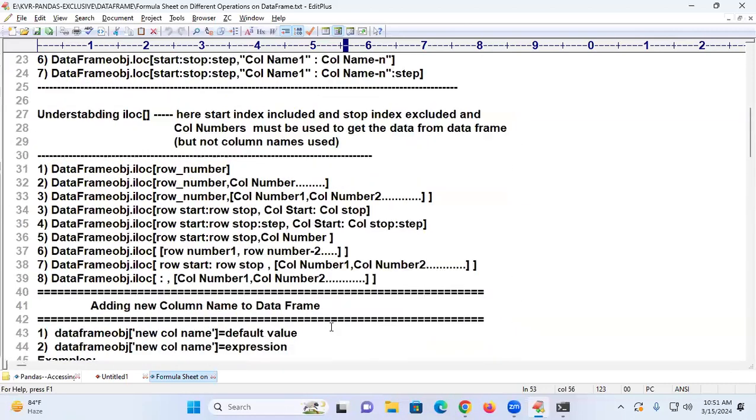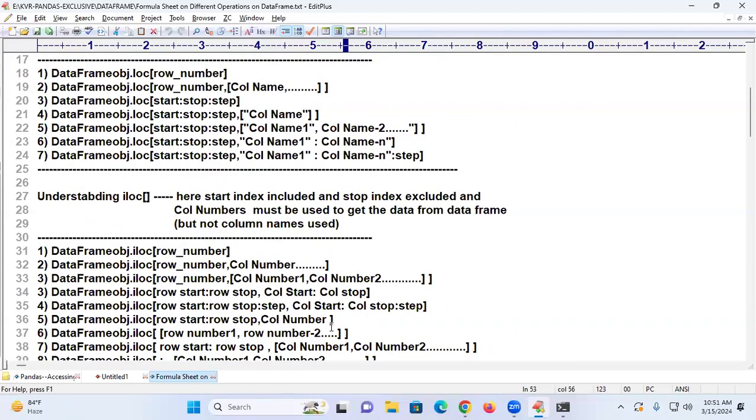Here I can only say pandas is over. What will you do? I have to explain everything. Correct? Tomorrow, what is the concept? Adding the data and filtering the data from the data frame.